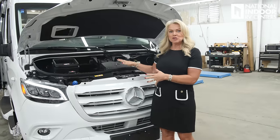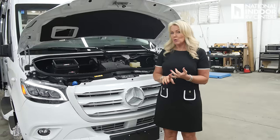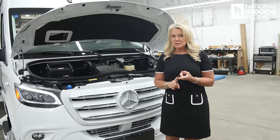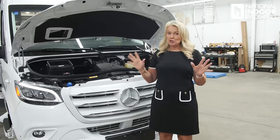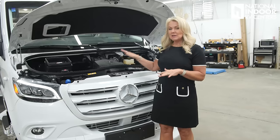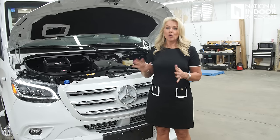The MD4 we're showing off today has the new motor — a four-cylinder high-output diesel motor replacing the V6. It has the dual-stage turbo, so you're going to get 2% more torque and 10% more horsepower. It's a huge game changer, and it's also quieter than the V6 as well. This one has the new motor with rear-wheel drive, and you can also get the new motor with all-wheel drive.